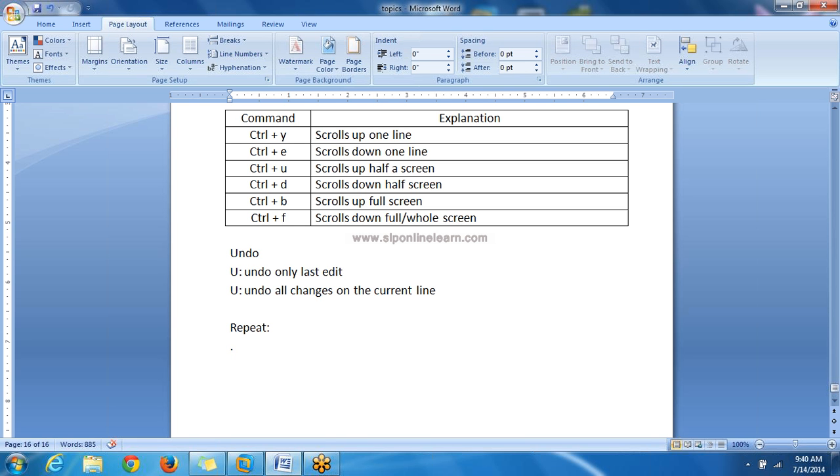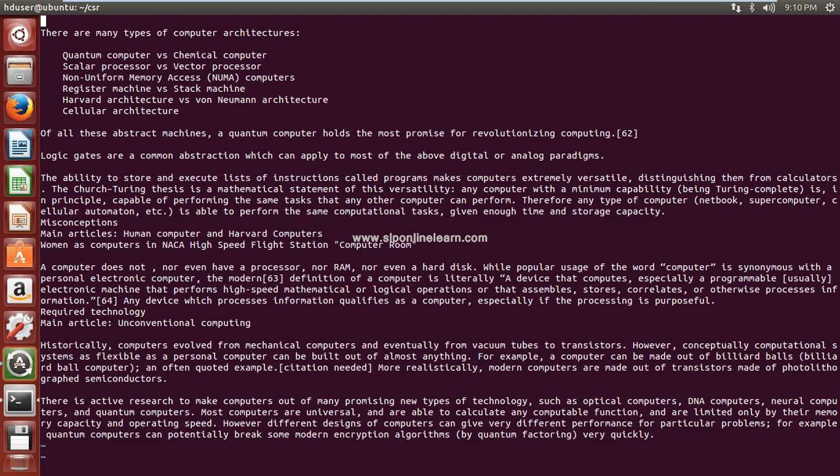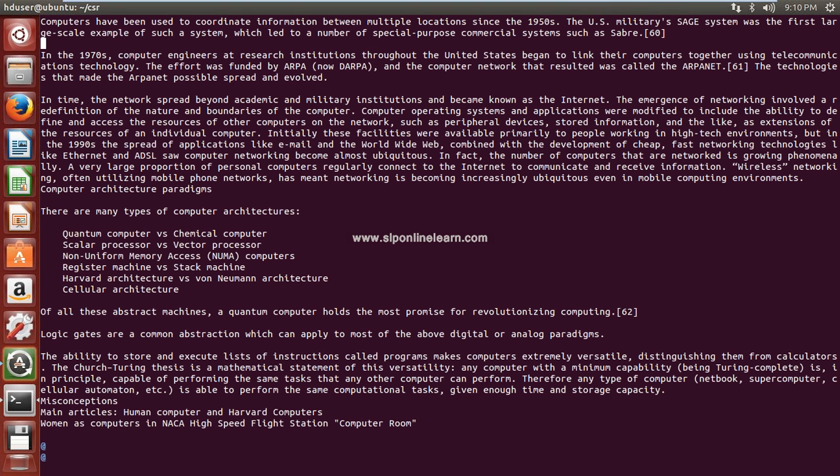See, suppose I am deleting this line. Here it is line by line. Okay, fine. So these are some lines.